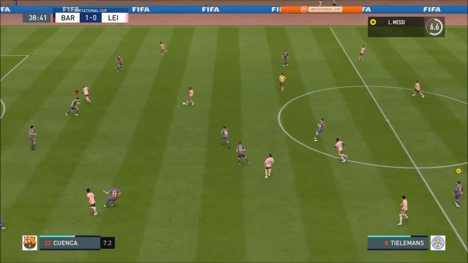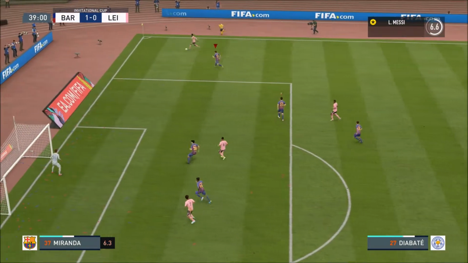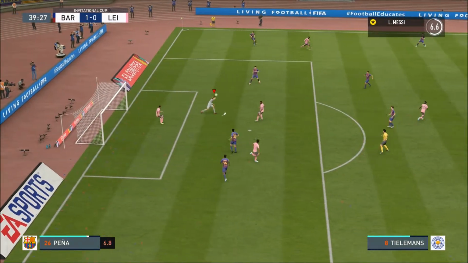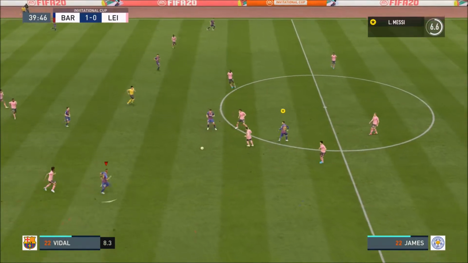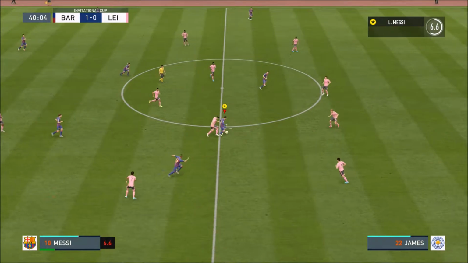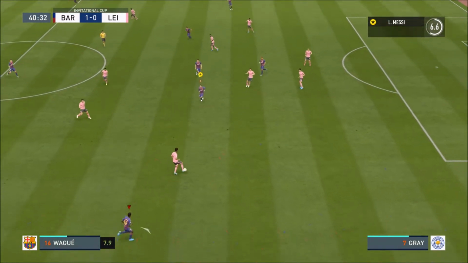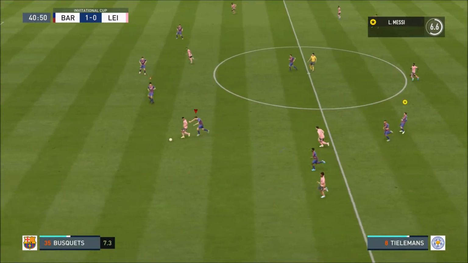James now. Tielemans. Crossing opportunity. Accurate ball in towards the near post. Well, that would be straightforward for any keeper. Now here's Arturo Vidal. Messi. Poor attempt at a pass, really. I don't know what he was doing there. He just changed position.